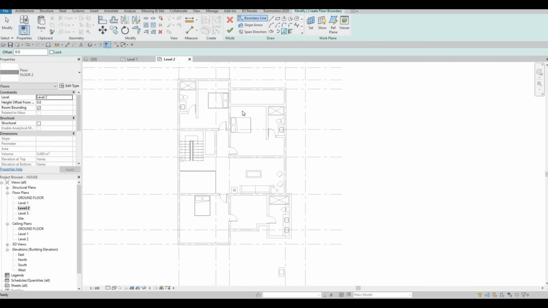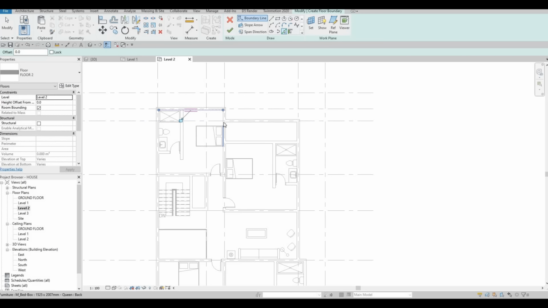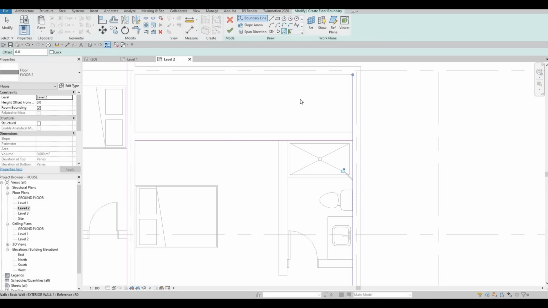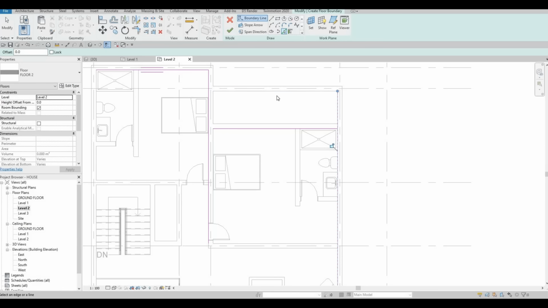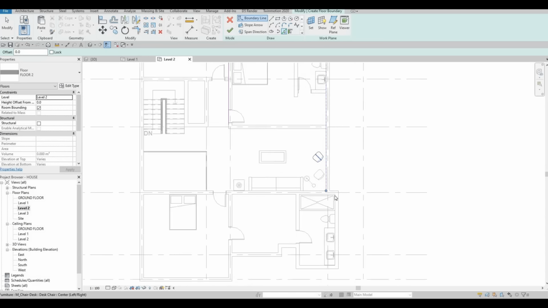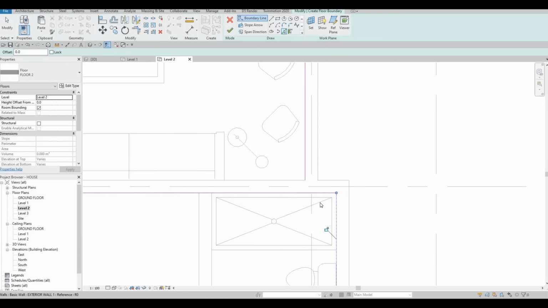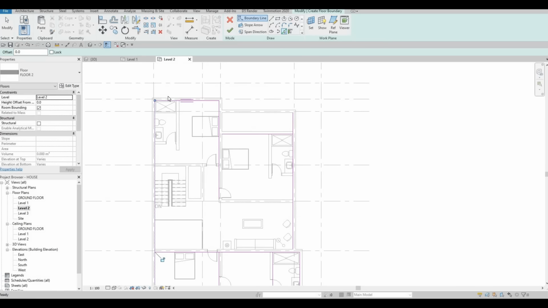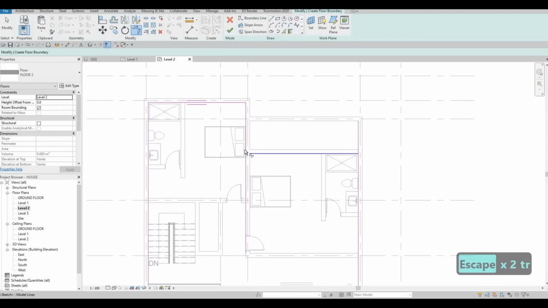Let's click on pick line, and we need to go around right here. On this area, it will be a balcony, so we're going to remove this part later on, and instead we're gonna add in a balcony. So let's add this one first, and then we could deal with that later on. So just choose the inside wall, and then now we need to do the trim and extend on all corners.